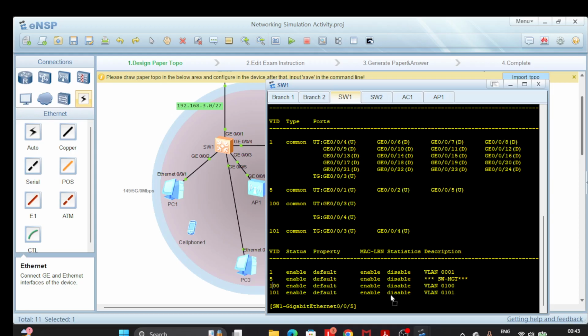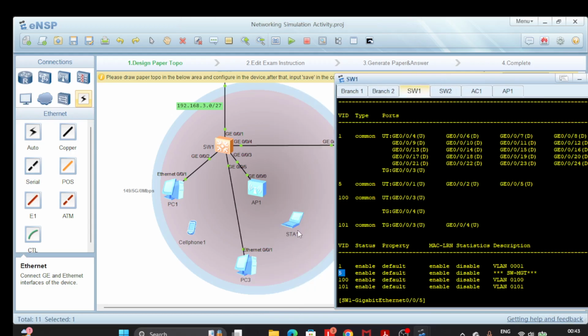If the users are connecting to the AP, they're going to get IP addresses from VLAN 101, and 100 is for APs. So basically I have five DHCP, for users' desktops, for APs, and for users which are using APs.